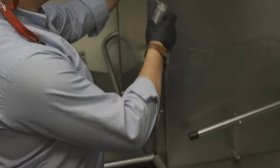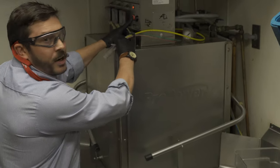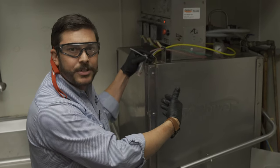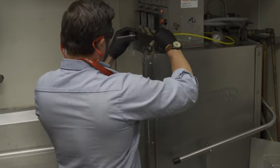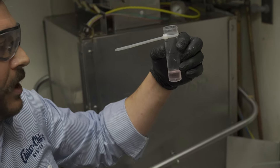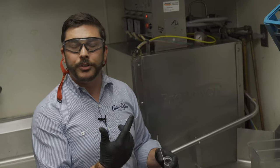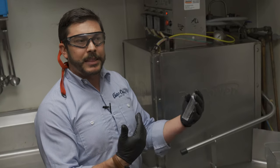We start another wash cycle and in this case we're going to catch the detergent. So we pull the detergent line out and run our next cycle. We're trying to do this in as quick a time as possible, so learning the times to catch and test different things can really shorten the amount of time it takes to do this process. Once again it's about seven and a half to eight milliliters of detergent being pumped into this machine. What we want to know from our customer — if they've allowed us to get this far — is the pricing they're paying for their detergent, sanitizer, and rinse. Typically it's in a five-gallon bucket, and I'm going to tell you how to break that down in just a second.